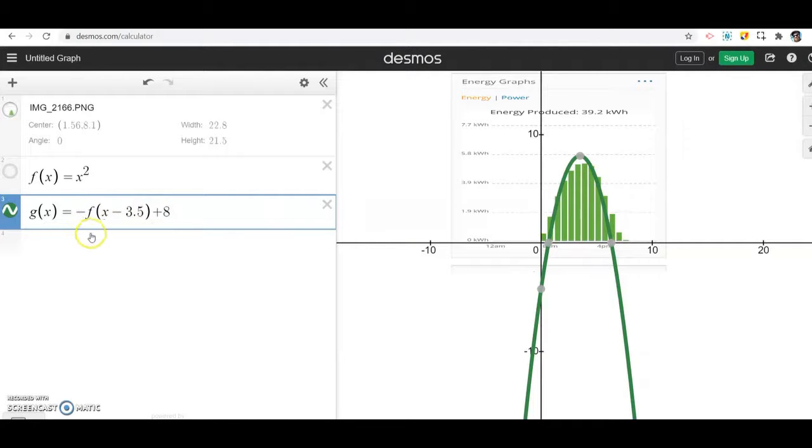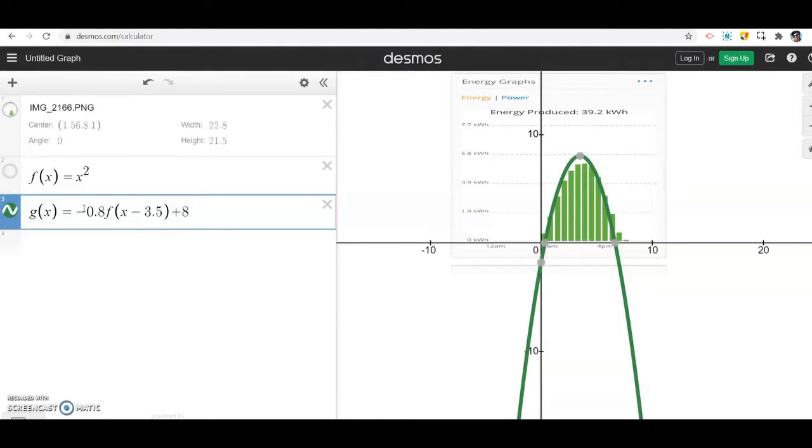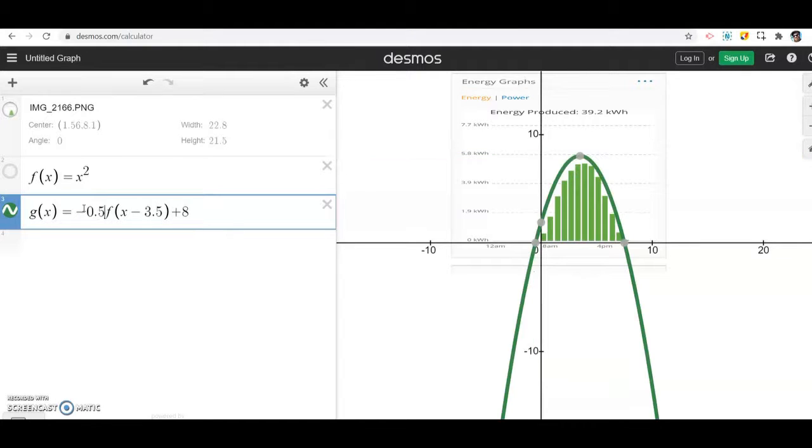And again, to widen it, that's a multiplier in front. Again, skinny is a number bigger than 1, wider is a number less than 1, and we're playing guess and check here a little bit. Looks pretty good. I'm going to go 0.5 would be a little wider. That's pretty darn good. Okay. Again, we can still lower it a little bit, but right now let's have the whole data under the curve. I could lower it a little bit, but let's not bother.